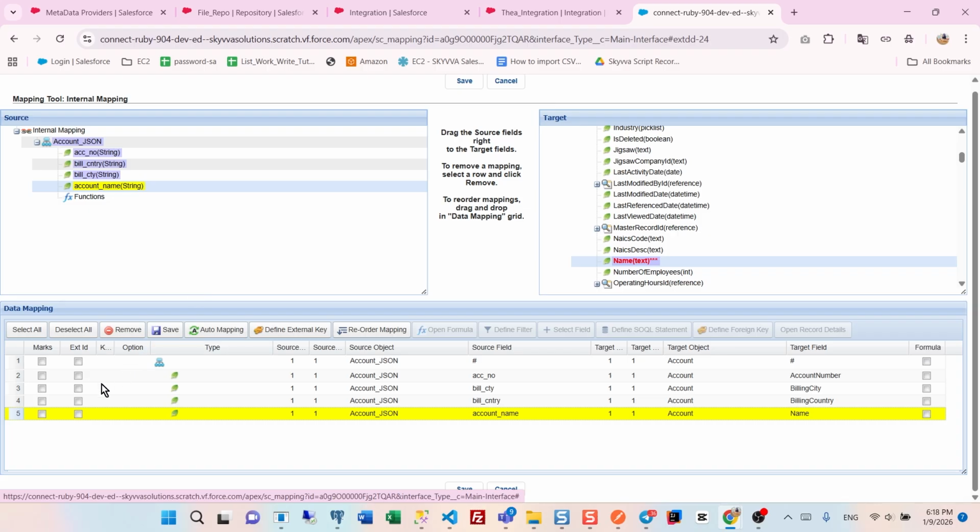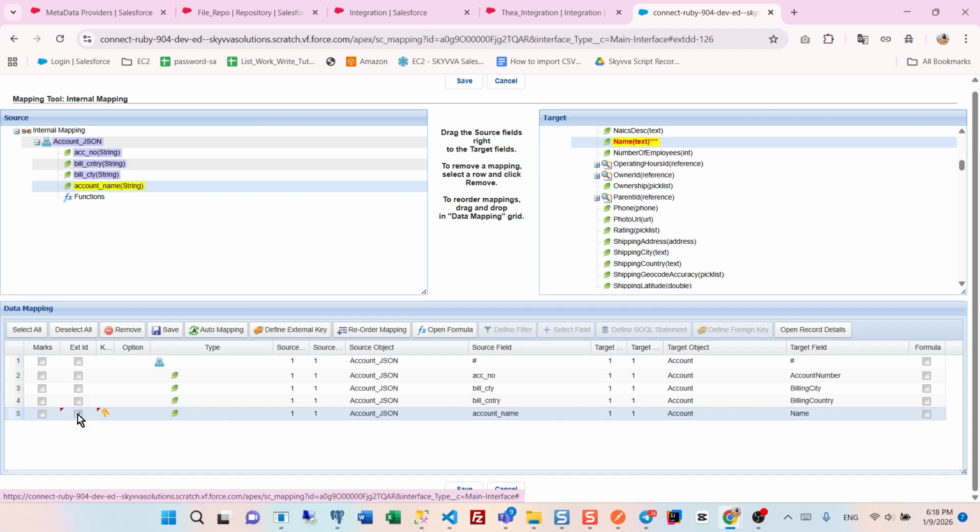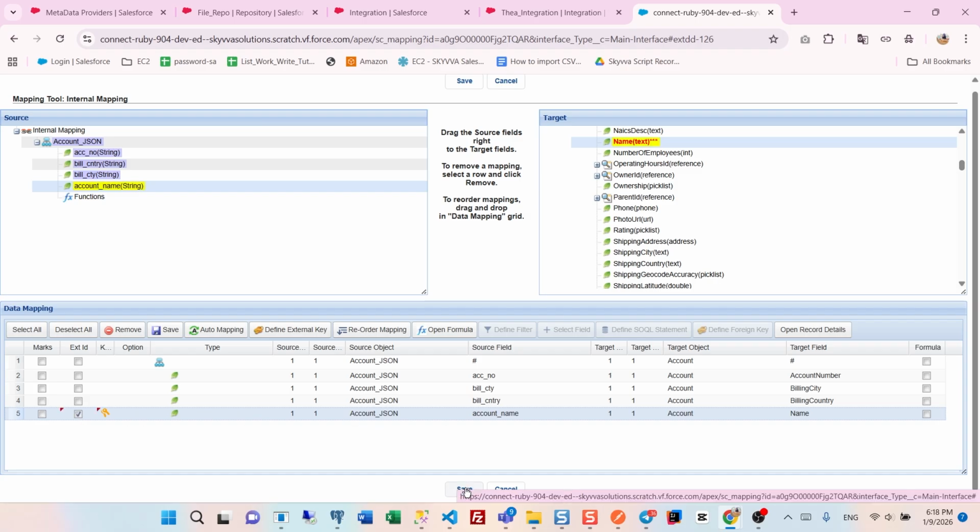When we choose Operation Upsert on the interface, we need to use the external ID. Check the external ID, name. Then click the Save Mapping button.